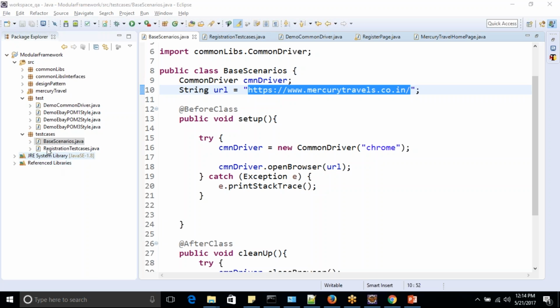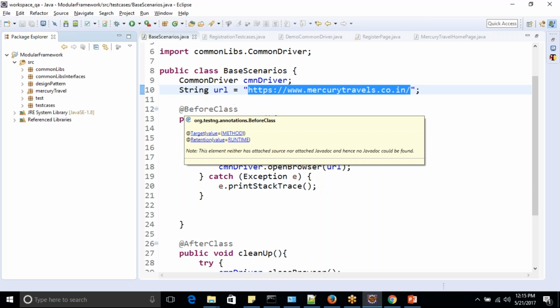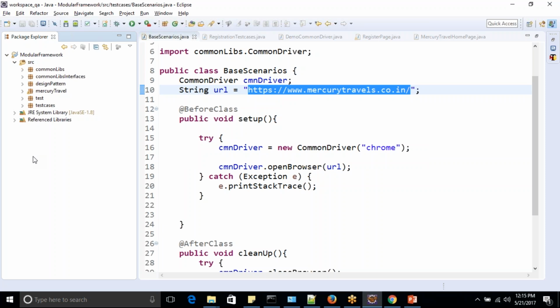One more package will be added. There will be one config folder where all the configuration related things will be read from. Then XML files will be added to execute all your test cases, and that's what we can do.